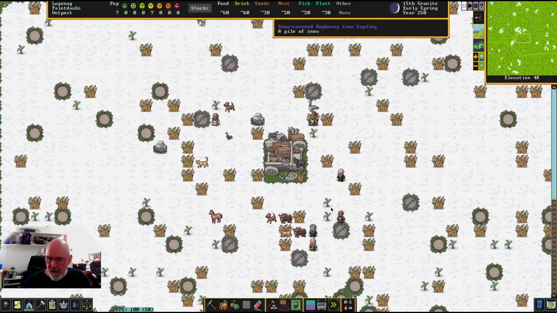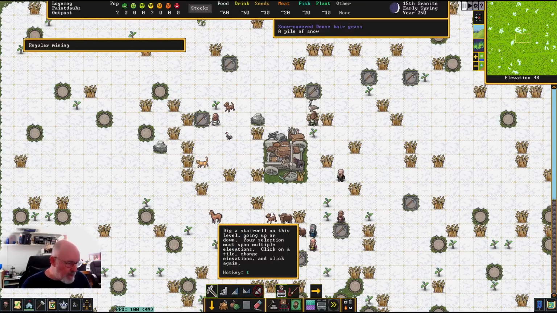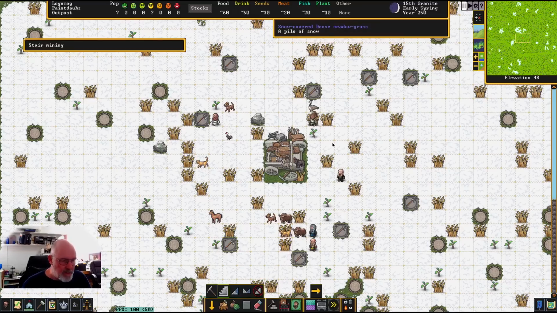Now, what we want to do is go down underground to find the aquifer. The aquifer could be 2 levels down. It could be 10 levels down. We just don't know. It can range, but we were told there was an aquifer. So let's just start to search for it. Now, I'm going to go into my mining menu and then dig a stairwell. So we're going to dig a stairwell.